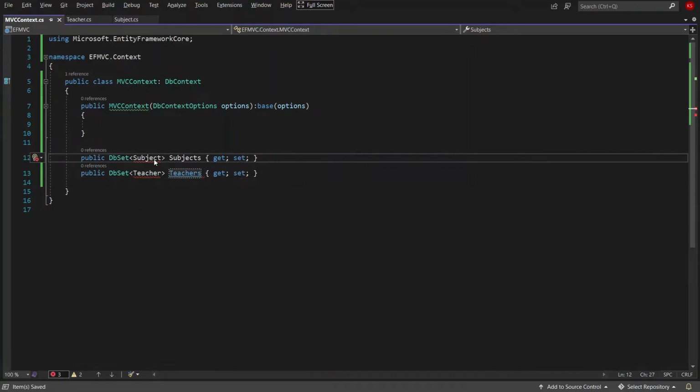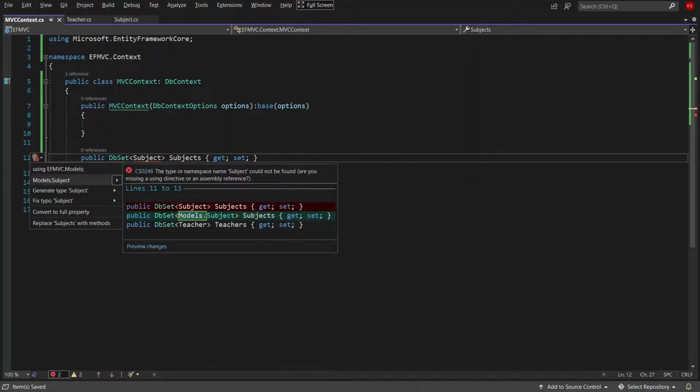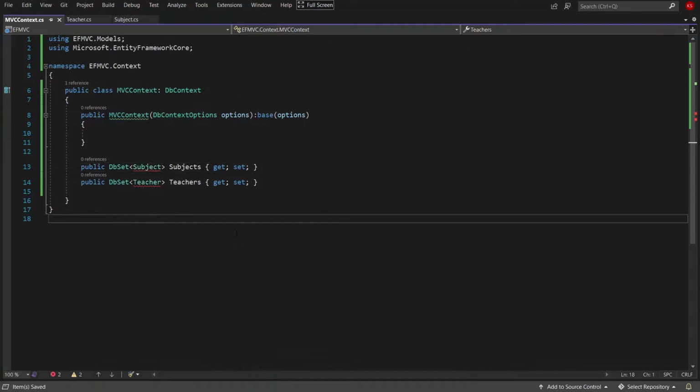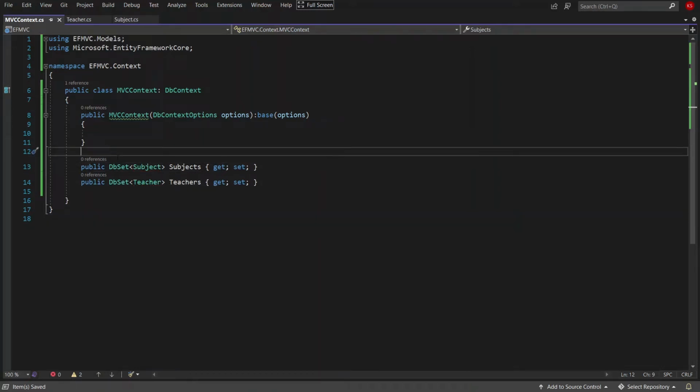Let's fix this error. Okay, so now I have designed the context class where I have mentioned the constructor and which entities are actually going to map into the database.